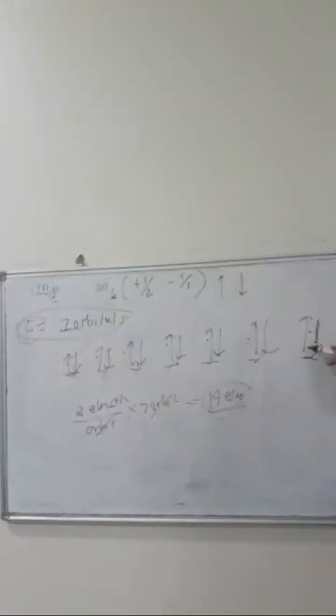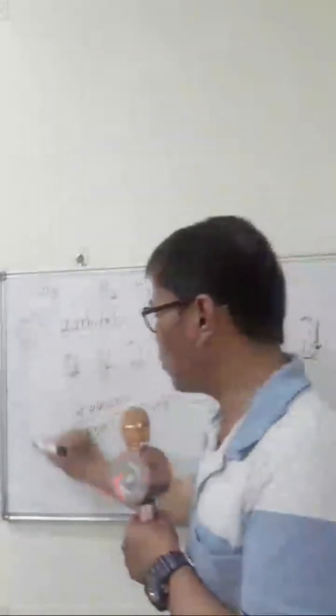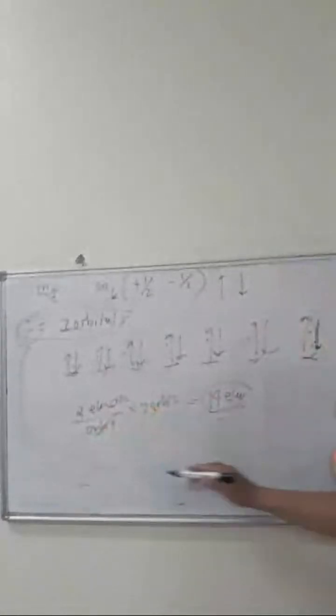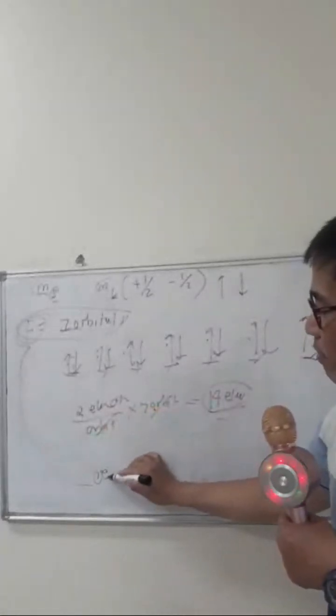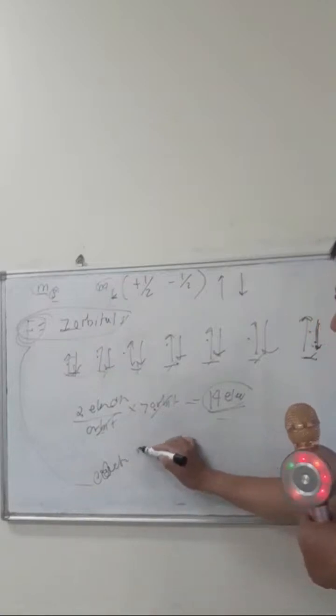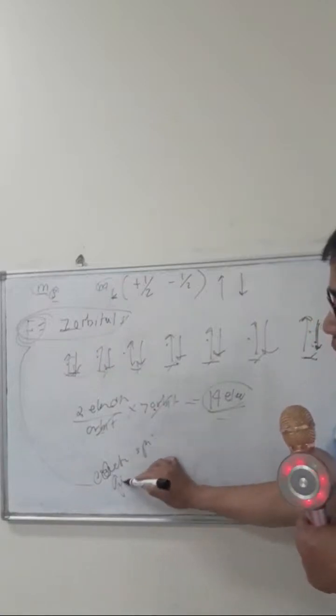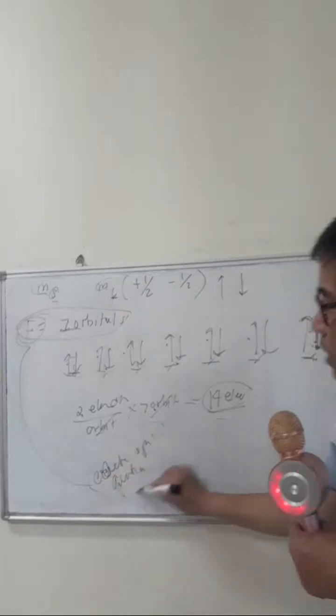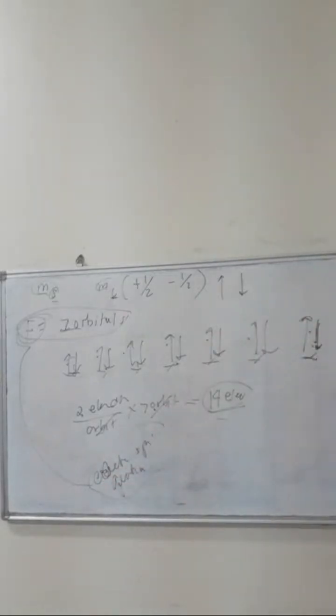Okay. Now, what is your electron spin here in your F subshell? My question is, what is our electron spin quantum number? You will answer only either positive 1/2 or negative 1/2. So since it's going down on the last orbital, your answer for the electron spin of your F subshell is negative 1/2. That is your Ns.